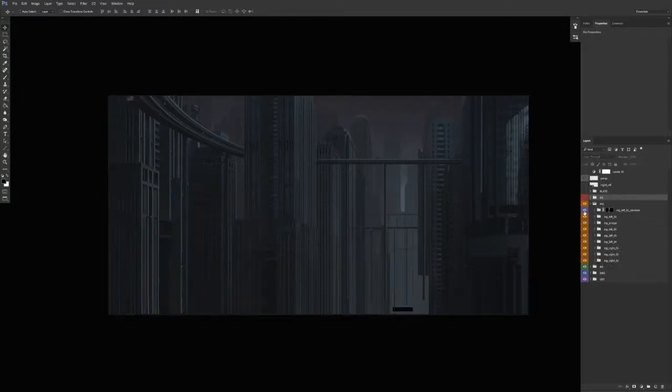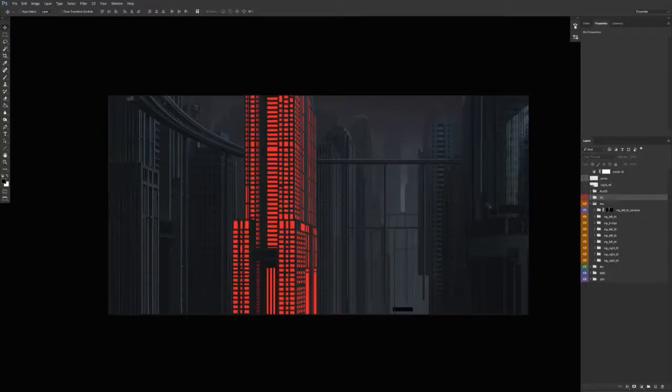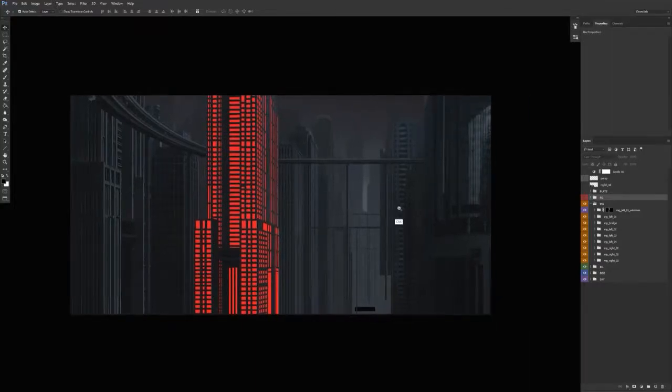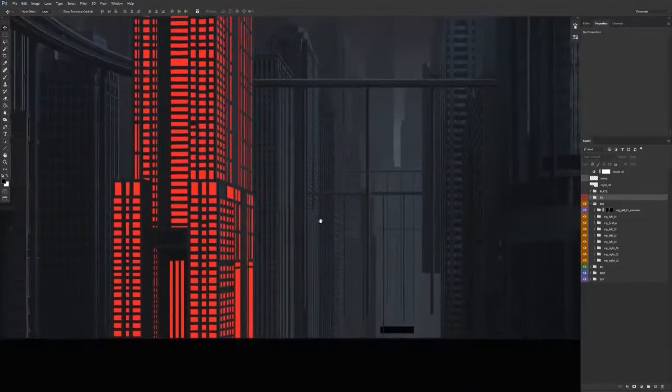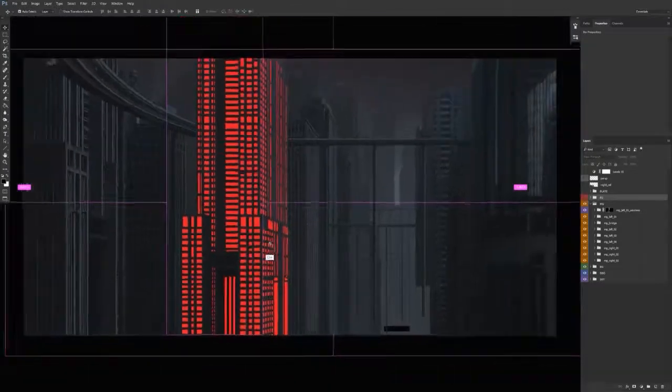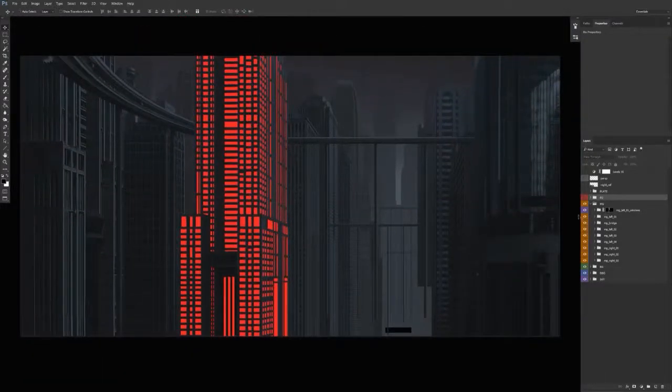And I'll just do one more building. It's the same process across all these front and mid-ground buildings. As you get further away, you don't need to spend as much time getting those intricate details, and I'll show you how to handle that next. But for now, let's just take a mid-ground building that has a ton of windows and you don't necessarily want to be lining up every single one.